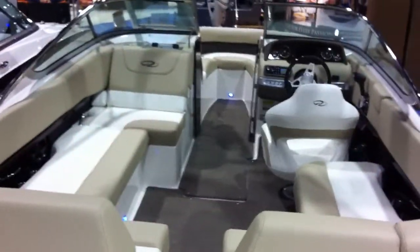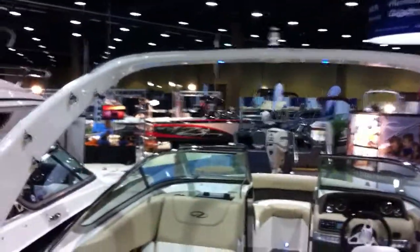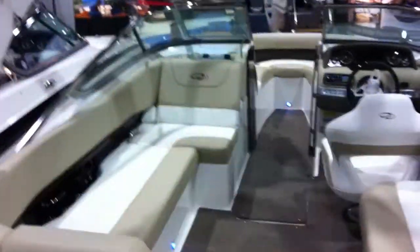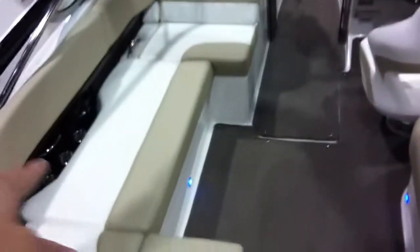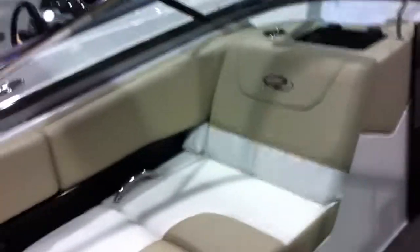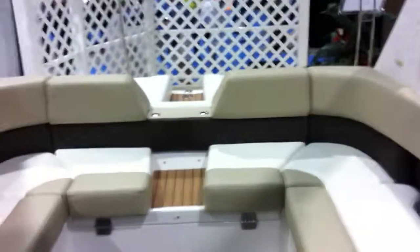It's kind of inspired from boats like your Malibus and Mastercrafts, where they have just a lot more seating, but seating you can kind of relax in the back. Now the good news is you get a lot bigger storage down underneath this side and underneath that side as well, and as you're sitting back here, you can kind of sit back and relax and catch what's going on in the back of the boat.